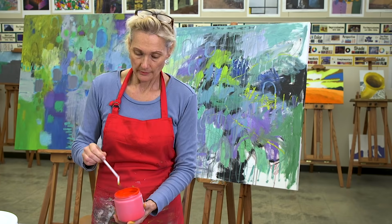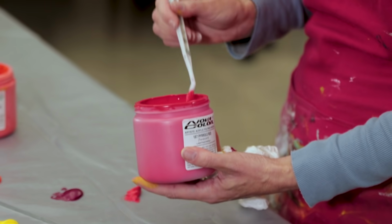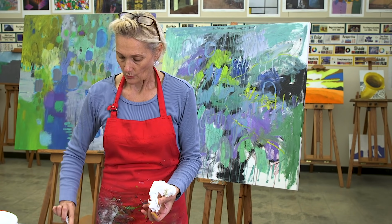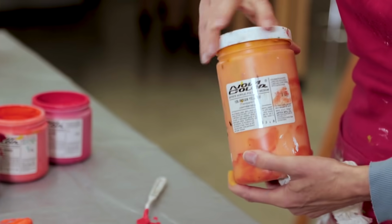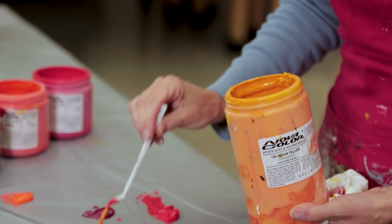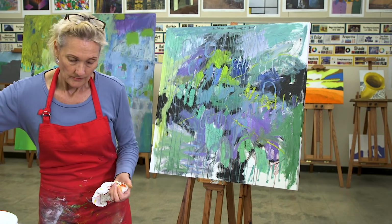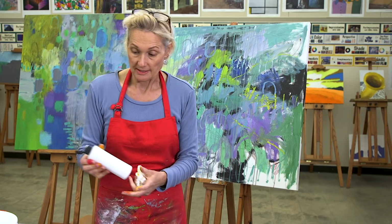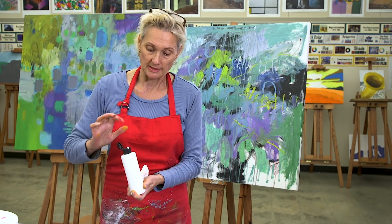Wipe down my palette knife a little bit. All right. And I think that's, actually I'm going to add one more color, and that is Indian yellow, which is a nice warm yellow. Let's add some of that. All right, so that'll get us started today. So in addition to these colors, today we're also using Nova Gesso that I put into a smaller tube because I buy it in a very large container. So this is much easier for me to use.